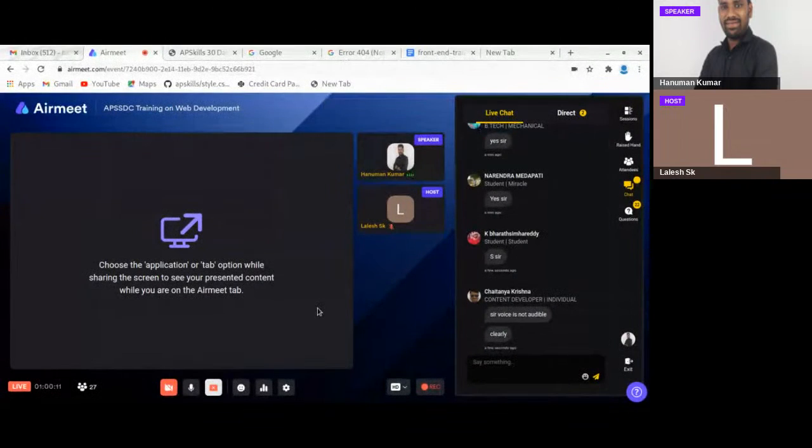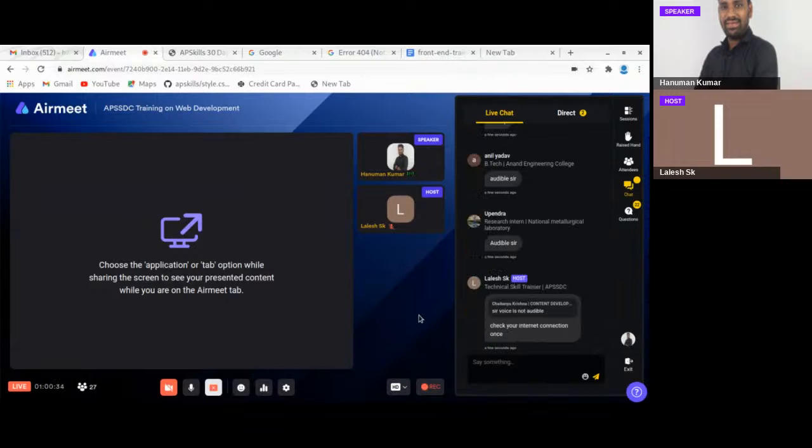Okay, so now it's time to start with the concept of React.js. First of all, we have to know why we need to use React, what is the importance of React, and what are the different kinds of features available in it. So React is a front-end library.